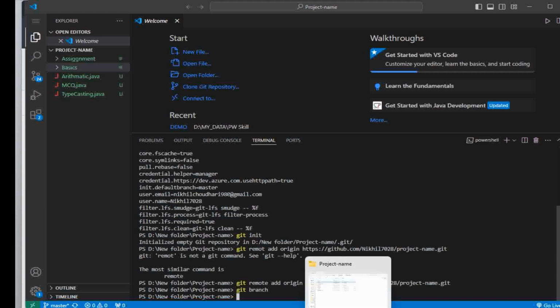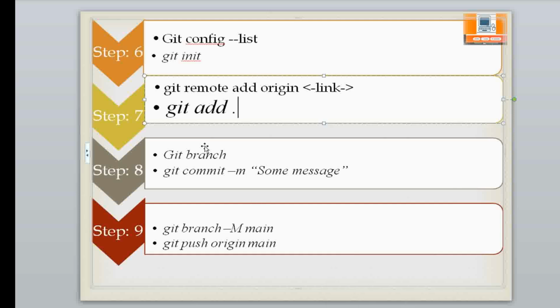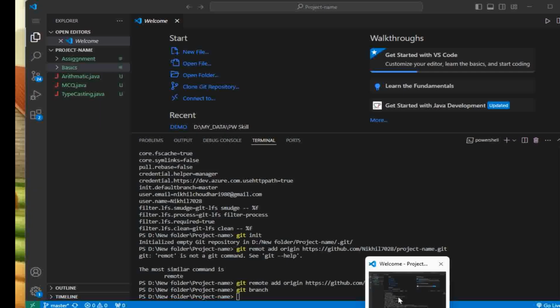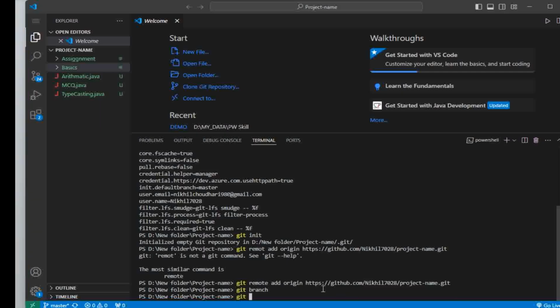The next step is git commit -m with some message. You have to commit the changes. Just type git commit -m and provide some message.